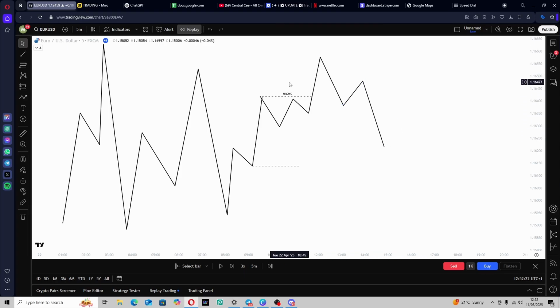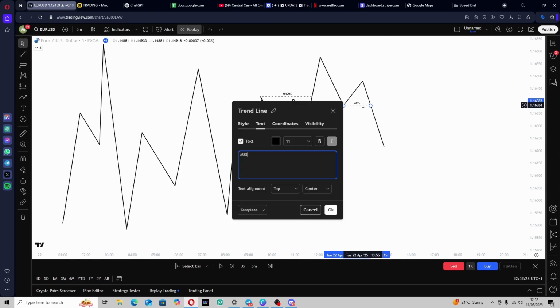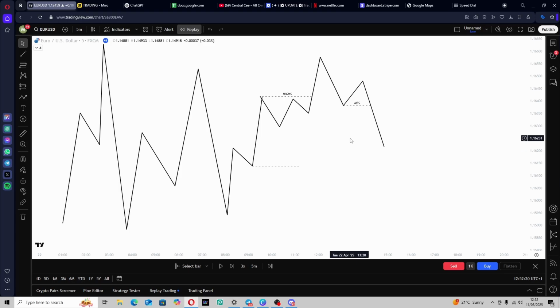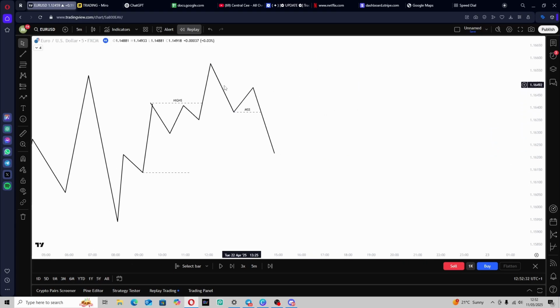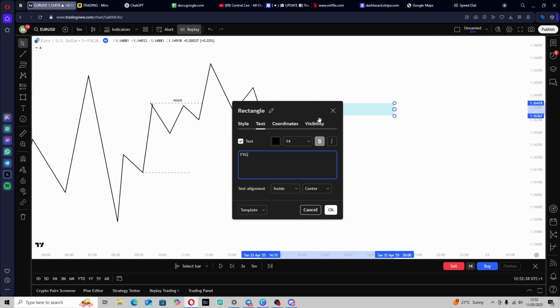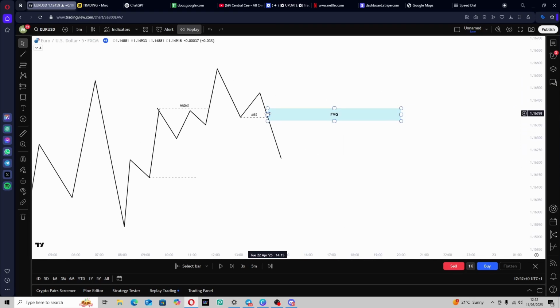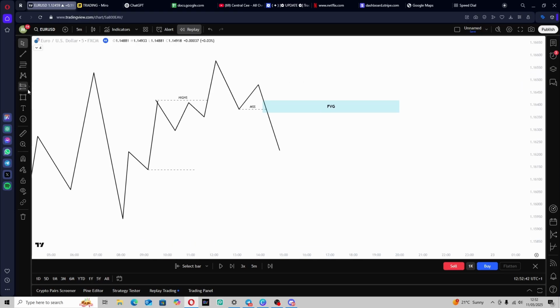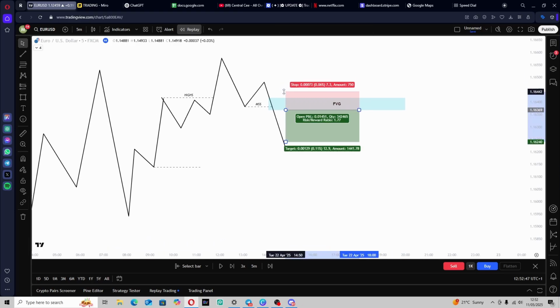And if it gives you a breakage of structure like this, what you need to do from here on out becomes very simple. You just need to mark this out as your market structure shift. And once you do get this market structure shift, all you've got to do from here on out is actually overlap it with the fair value gap, just like this. You overlap it with the fair value gap, FVG, and then once you overlap it with the FVG, all you've got to do from here on out is actually short position this, because we are actually trading a reversal.